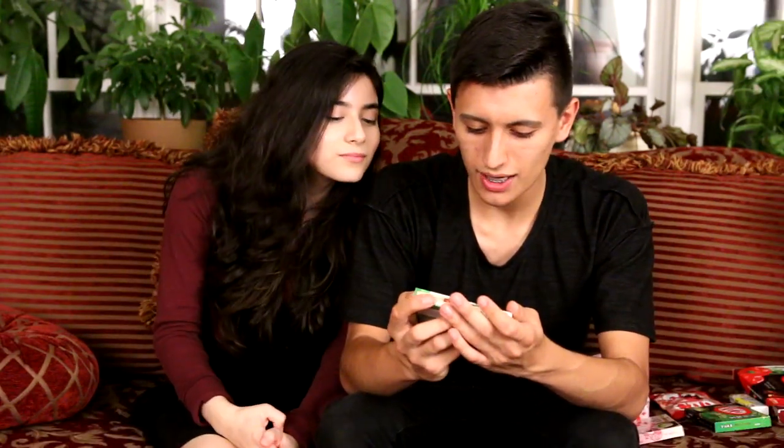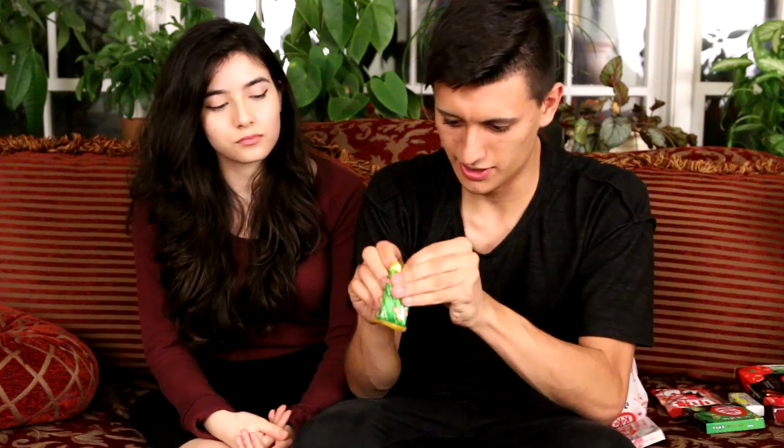This one is called Hokkaido melon. It looks like cantaloupe. This legit looks like a cantaloupe Kit Kat, and I actually was bullied growing up — people used to call me cantaloupe in elementary school. I called you cantaloupe way early on. It's a rough relationship. Looks pretty cool, let's open this up and see how this bad boy comes.